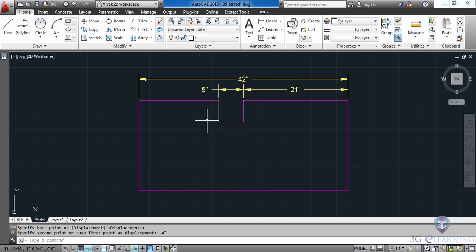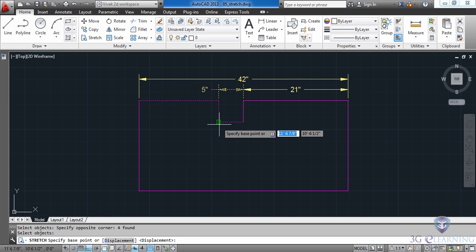Let's make one more change. I would like to change the width of the notch. Currently it's 5 inches. Maybe I would like this to be 3 inches wide. Once again, I will launch the Stretch command and I'm going to apply the changes to the left side. So I will create a crossing window around those two endpoints. I will pick the geometry up from the lower left corner of the notch and I'll pull this to the right. And as I pull, I'm being mindful of the running object snap.